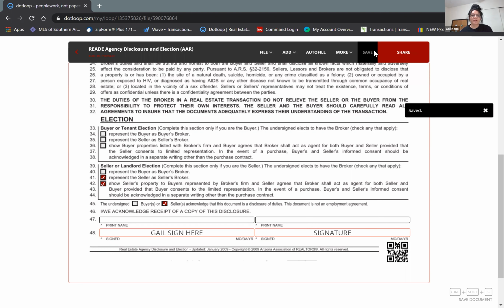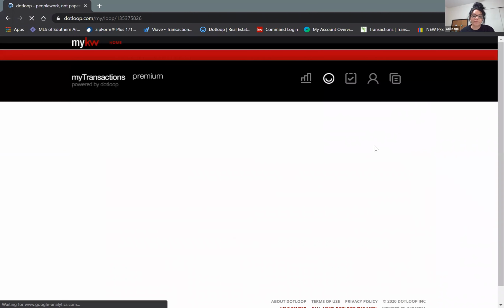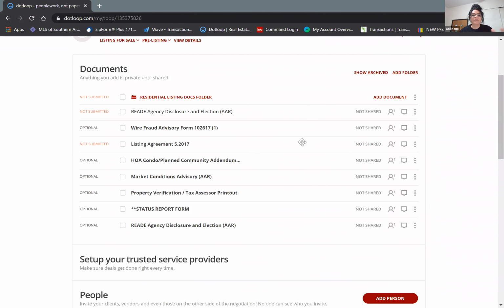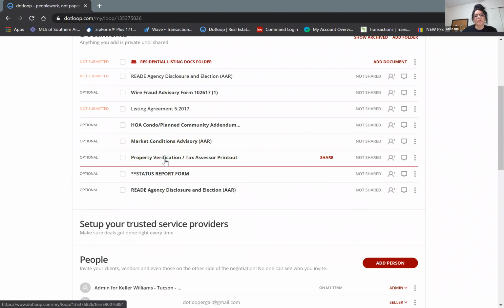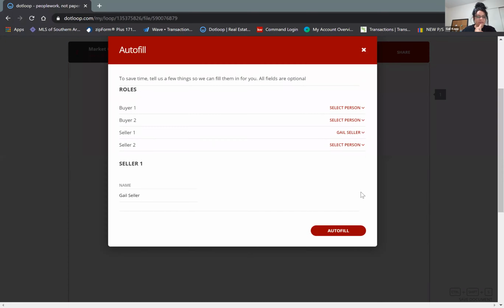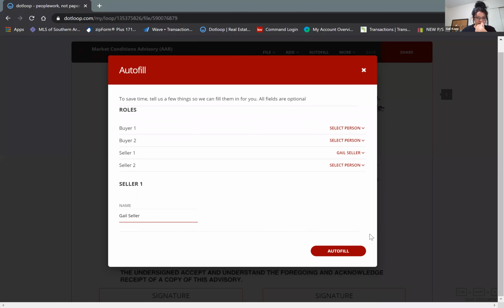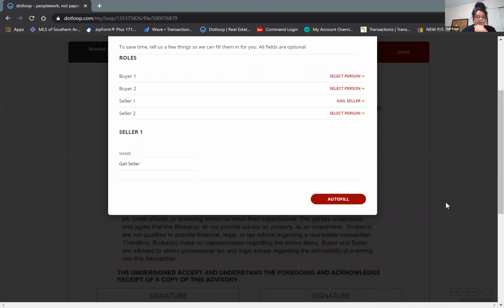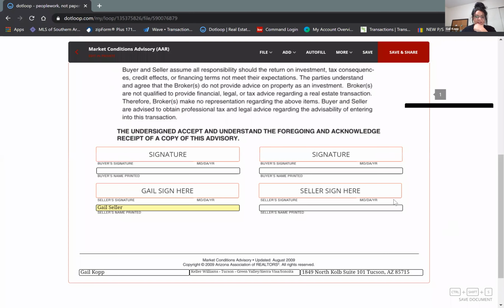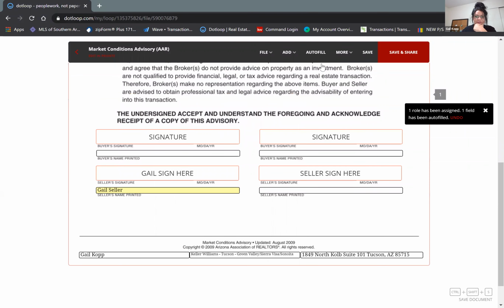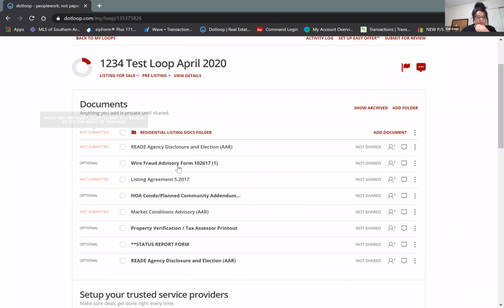So now this document is ready to go to your client. I'm gonna hit back. And basically you're gonna go through every single one of these documents, and that's what you're going to do. I think the market actually, oh, it does, okay. We'll hit autofill. I was looking for a document. We actually had to drag and drop a signature, and then this is not it. Let's see if the wire fraud.